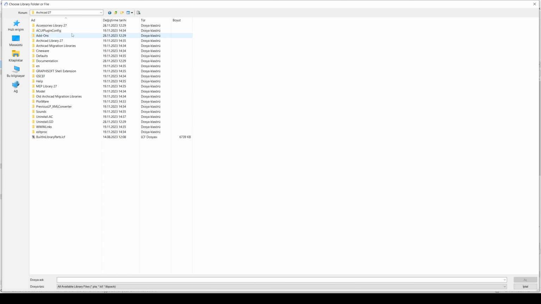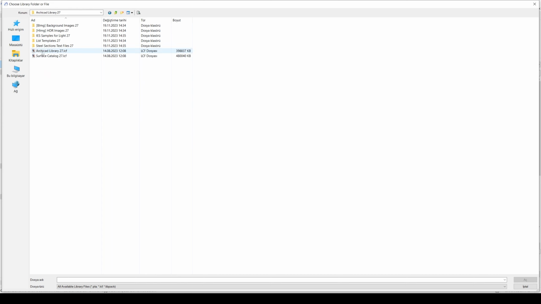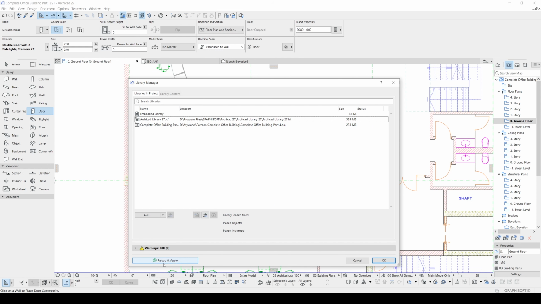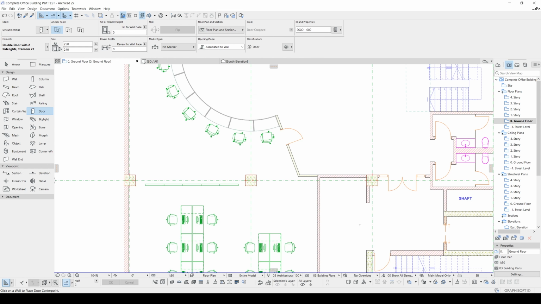You will locate your Archicad 27 or whichever version you use. You will go to Archicad library and you will use the Archicad Library 27 LCF file. You will click that and click open. And after that, we are going to click reload and apply, and then we will click OK.